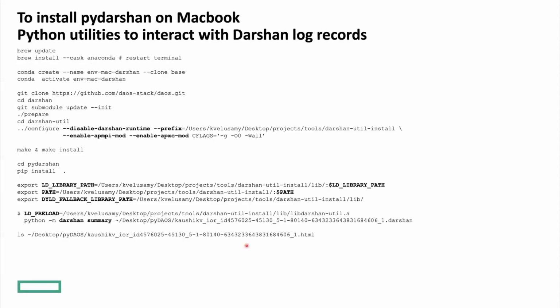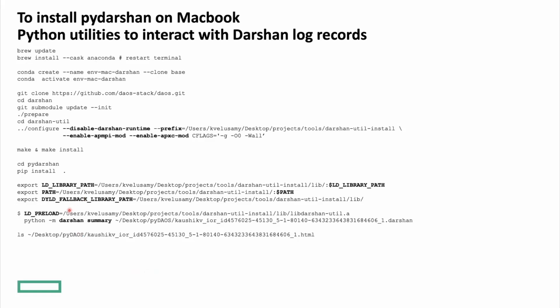Once the Darshan binary file is ready, you can use the PyDarshan module to get all the cool UI with all sorts of analytics. This is a bit tricky when you're installing on the new M1 Mac laptops.